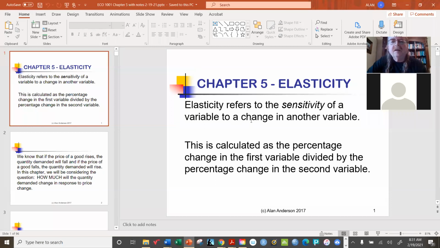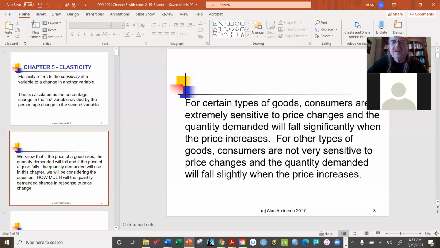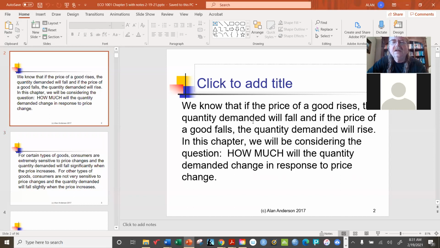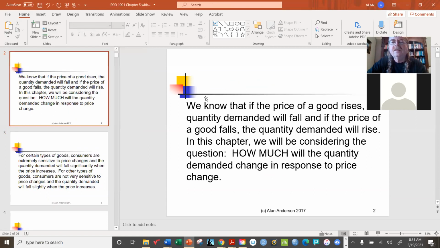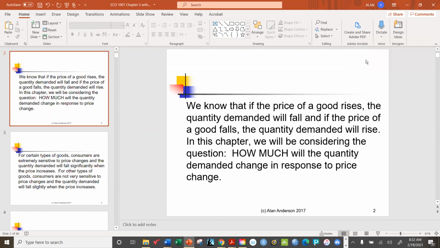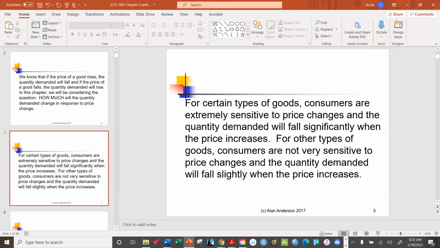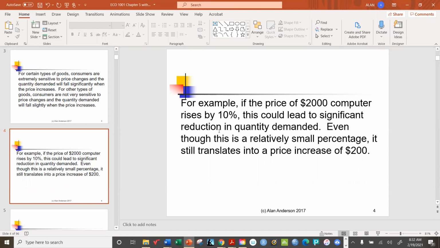All right, so last time we were looking at elasticity, the price elasticity of demand in particular, and what we were trying to estimate here is how sensitive people are to changes in prices. In other words, when prices change, we know that the quantity demanded of a good changes. The question is how much? And so that's what the elasticity is attempting to measure. And so we'll see that this is a very important measure in a lot of applications. So it may seem like a very abstract idea at first, but we'll see that we can get a lot of use out of it as well.